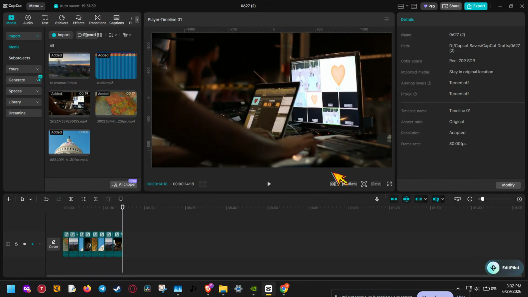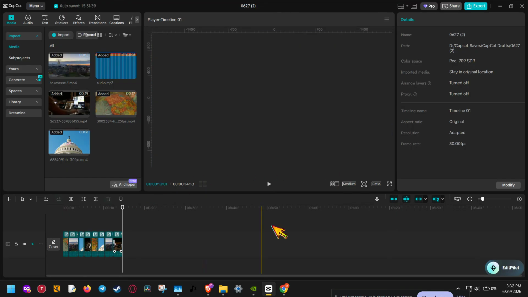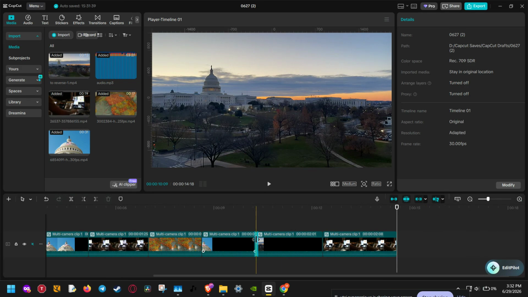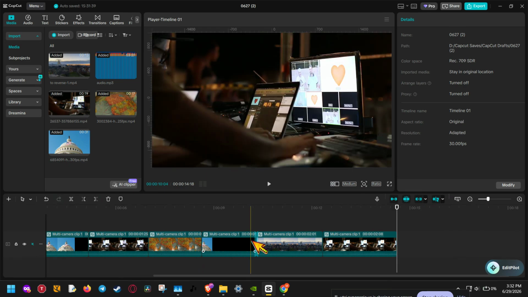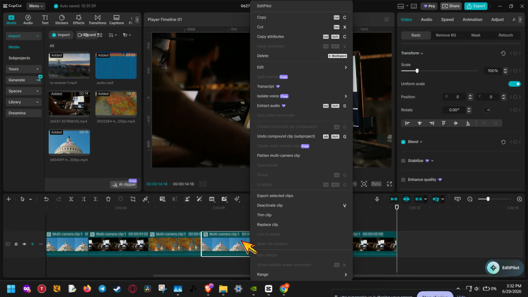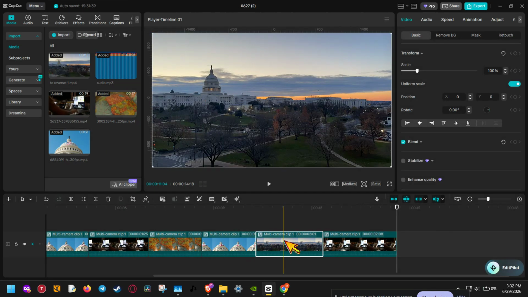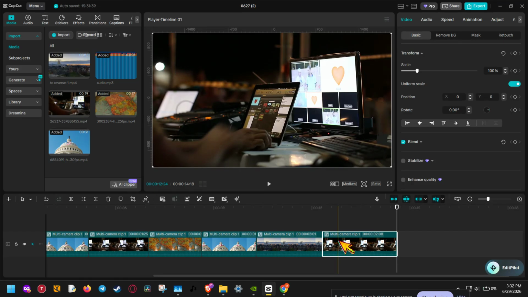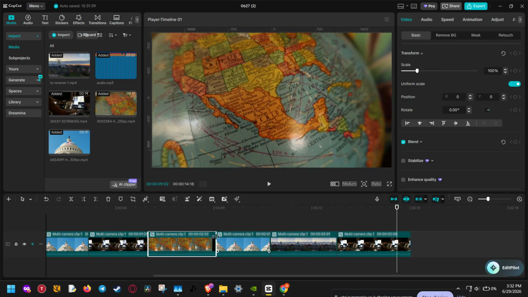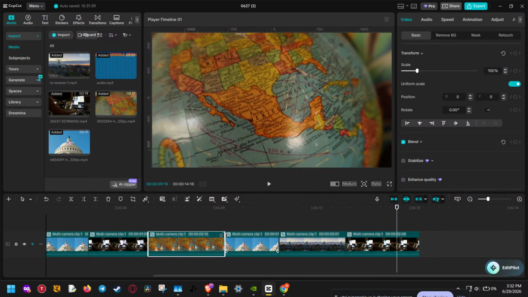Of course, every edit needs a little fine-tuning, and CapCut gives you that flexibility too. If you switch to the wrong angle by mistake, you do not have to start over. Just click on the sliced clip segment on the timeline, then choose the correct camera angle from the preview panel to swap it. That makes corrections quick and painless. You can also adjust the timing of any cut by hovering over the edit point between 2 clips and dragging it left or right. This lets you retime the switch so it lands exactly where you want it, which is important for keeping your pacing tight and your transitions smooth.